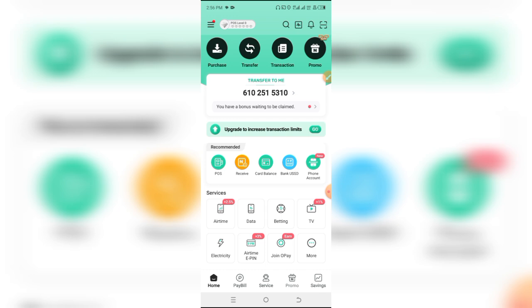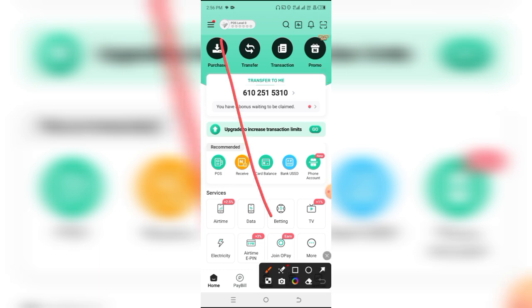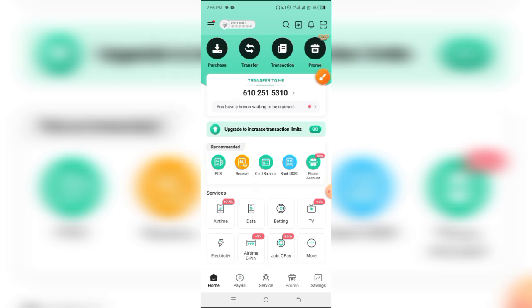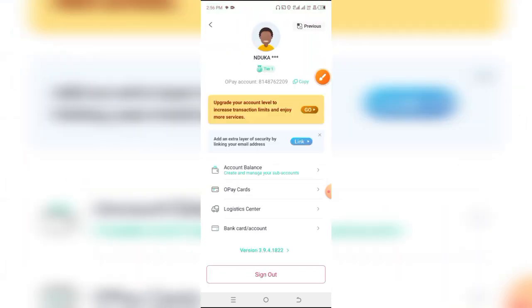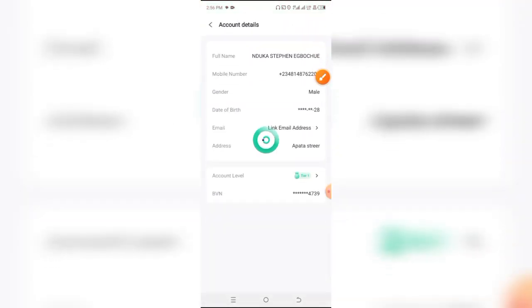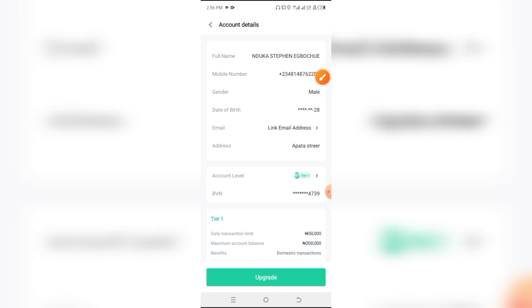So without wasting much of your time, the first thing you want to do is obviously to log into your Opay Business account. And pay close attention guys, because I want to show you something. When you click on the top left hand side corner on the menu bar, it's going to bring you over to this page. And what you have to do right now is to simply select your name. Now by the time you select your name, you are going to find out something really interesting. And that is that most of the settings on the Opay Business account cannot be edited.